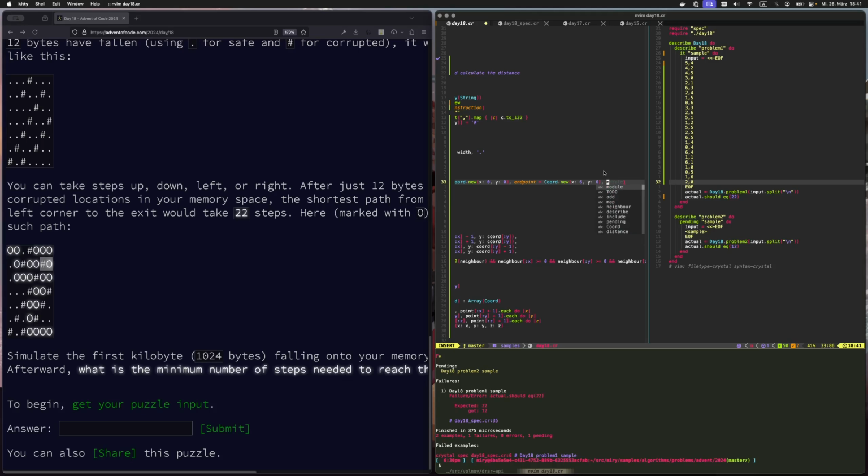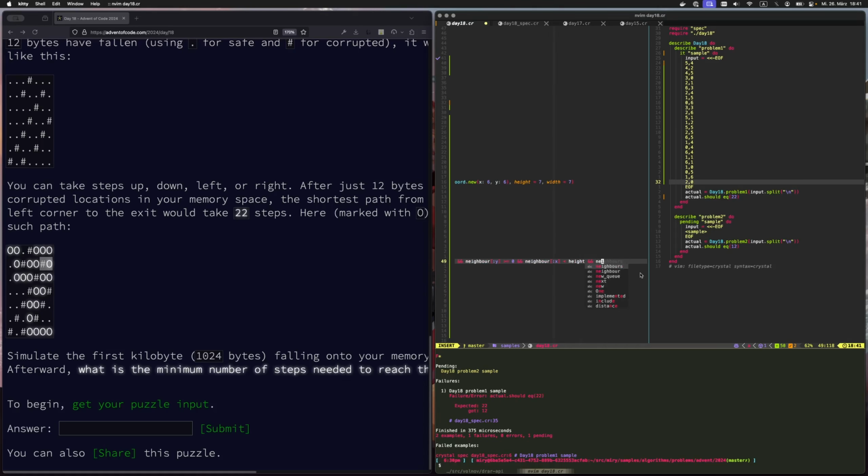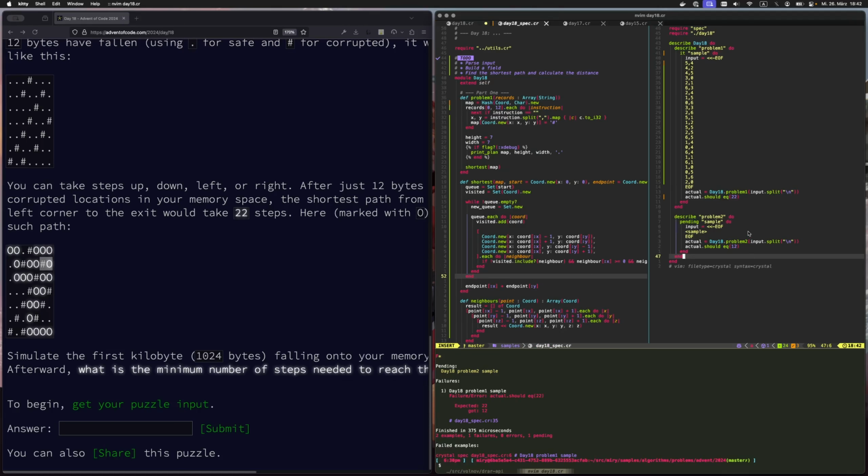With height 6, width 6. Let's change to 7. So we want to have height for this one and neighbor y against width, right?